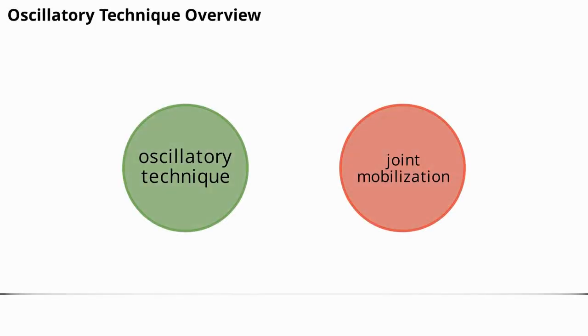Oscillatory joint mobilization is another key technique used in physiotherapy. Unlike traction, oscillatory movements involve rhythmic, repetitive motions that help to mobilize the joint surfaces. These movements are performed parallel to the concave joint surface and can vary in amplitude and speed. Oscillatory techniques are graded from I to V, each with distinct characteristics and therapeutic effects. This method is especially effective for reducing pain, increasing joint flexibility, and breaking down adhesions. Let's dive deeper into the specific grades and their applications.